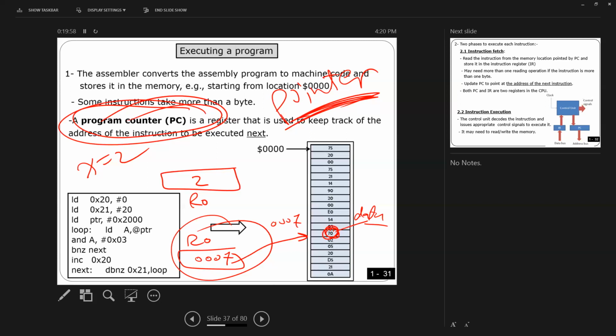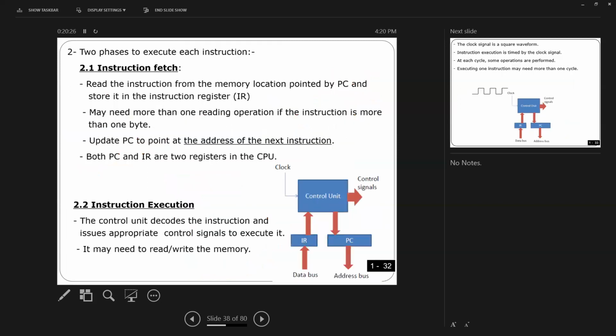So I'm gonna give you a program, and I'm gonna ask you to run it. For sure, I'm not expecting you to understand the machine code yet. But I want you to apply everything I taught in this chapter in the lab and to see it. So I'm gonna ask you to execute one by one, instruction by instruction. Once you execute one instruction, you will see PC is updated to the next instruction. Anyway, so this is how it is.